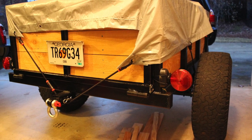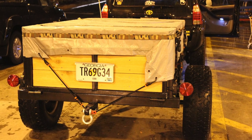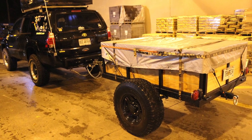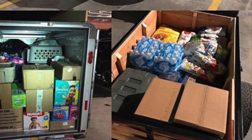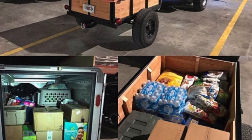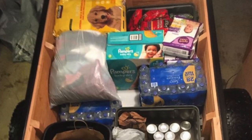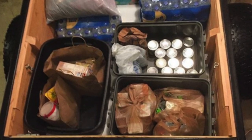Now, after getting these tires mounted and some temporary taillights mounted, I got a tag for it, and we ended up using it when we headed up to Gatlinburg. So fall of 2016, we headed up to Gatlinburg right after the fires. We had already been planning a trip up there. The fires took place about 2 months before we were scheduled to go up there. So we ended up collecting donations and taking them up there. So I got to use the trailer on that ride. The trailer was very smooth when it had the load on it, and I was very happy with the way it was coming along.